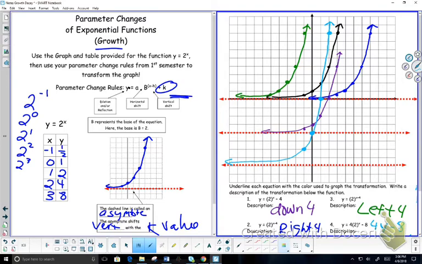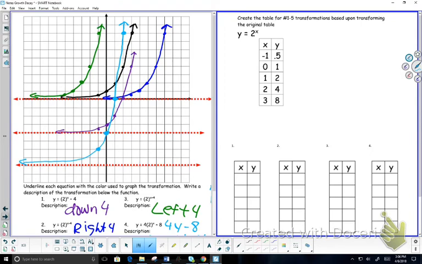Okay, so are we okay with that? Yes. Let's see if we can do this with a table then. This is the exact same table we just made, correct? Yes. Okay, so number 1, we went down 4. If I go down 4, isn't that y minus 4? Do you agree? So are my x's going to change then? I'm just going to write all my x's. My y values are the thing that changed in this graph, right? We didn't move that graph left to right, so my x's didn't change at all. Take all my y values and I subtract 4.